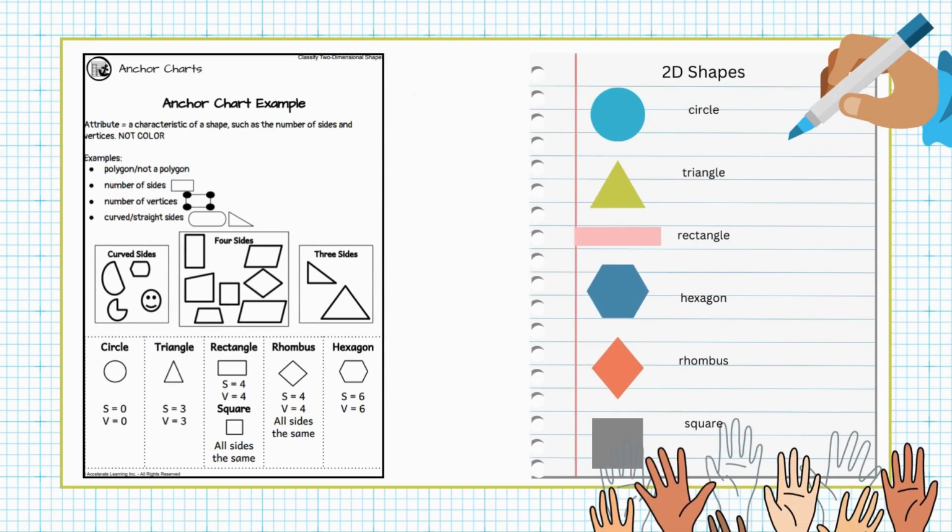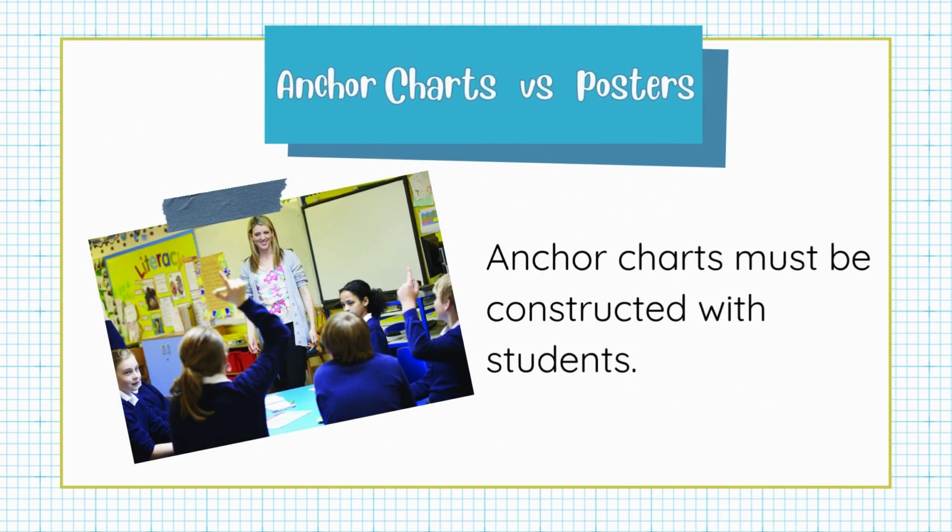It is imperative that teachers provide visual support during this stage, as this might be the first time students are introduced to these words. The most efficient way to introduce the academic vocabulary is with the aid of anchor charts. Anchor charts should be co-constructed with students. Since students are actively engaged with anchor charts, they tend to refer to these more often than posters.